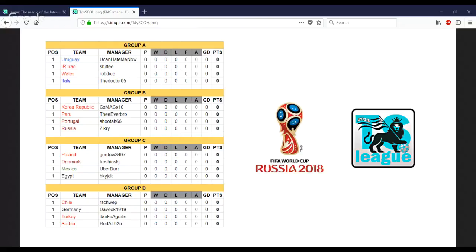I think Chile is going to be kind of a tough team in that group. It's a team I'm liking just looking at it at first, but I think that Serbia team is going to be interesting to see how they do. I could easily see them getting first. I could see them getting fourth in that group.